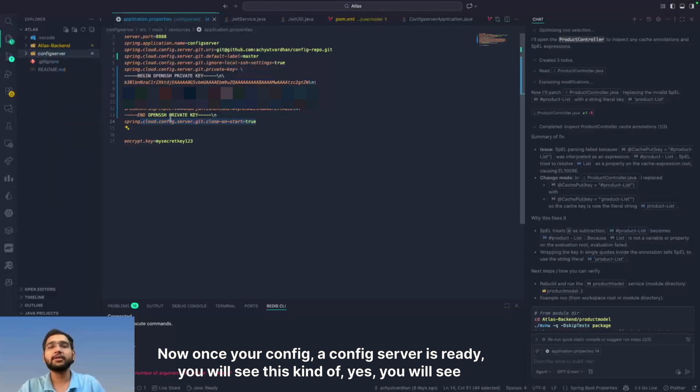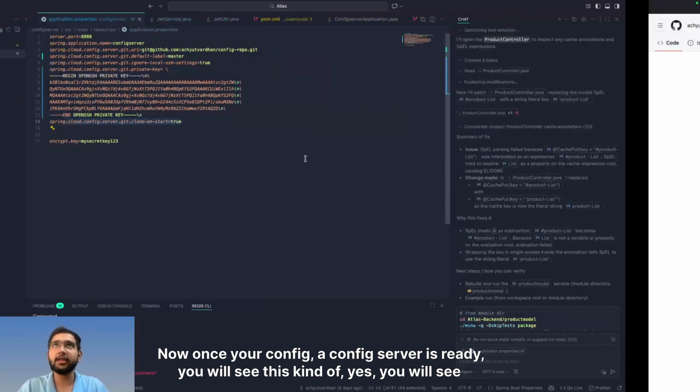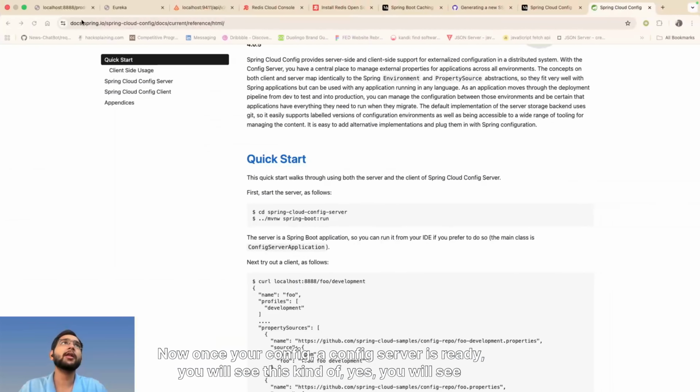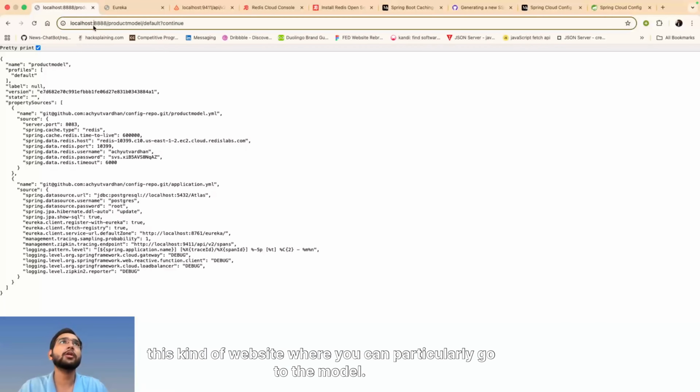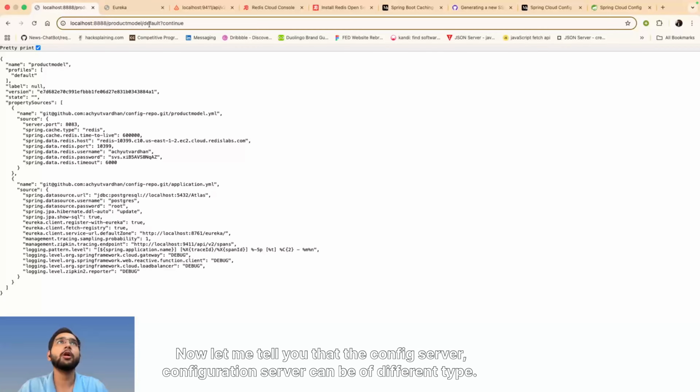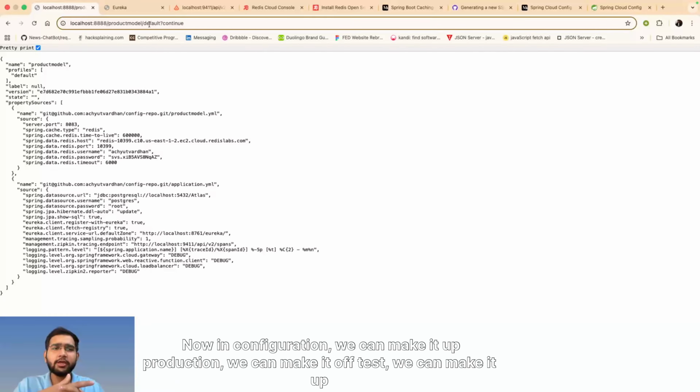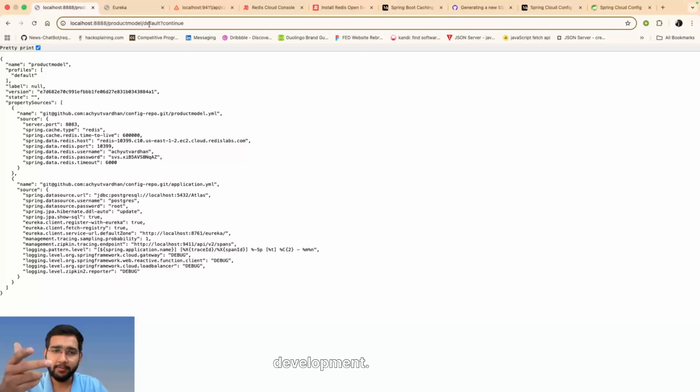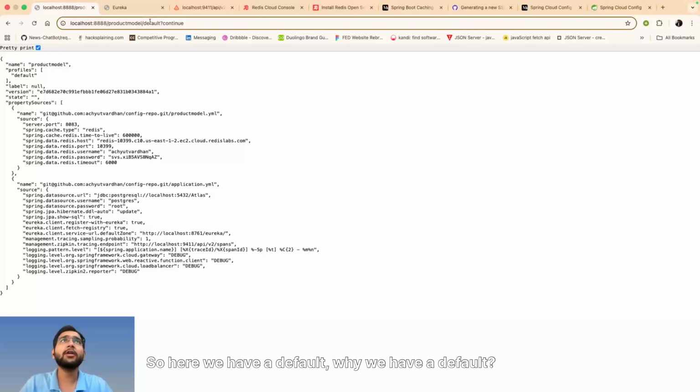Once your config server is ready, you will see this kind of website where you can go to the particular module. Let me tell you that the configuration can be of different types. We can make it for production, test, or development. Here we have a default.